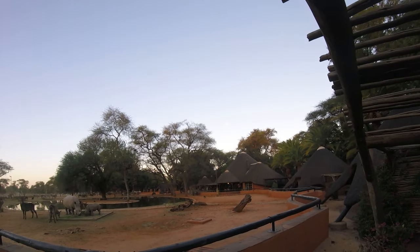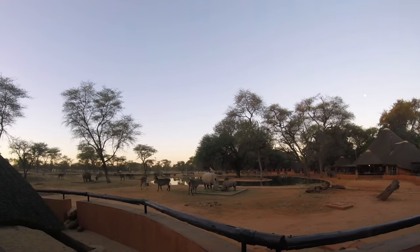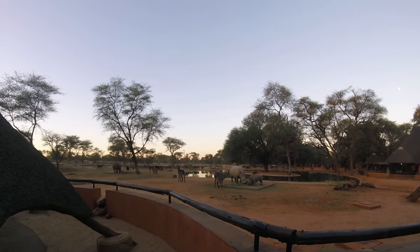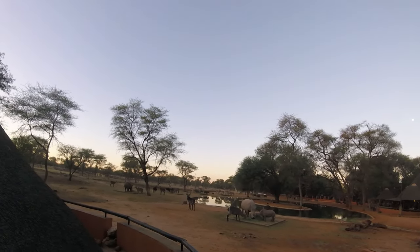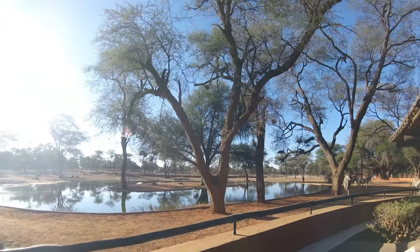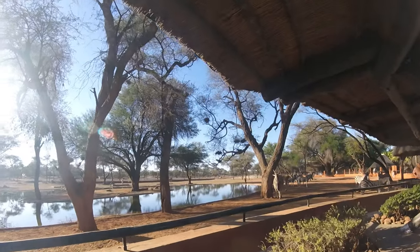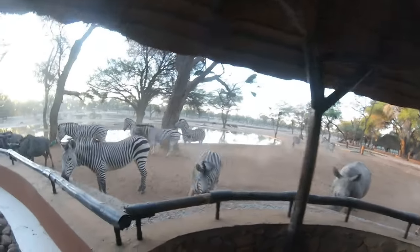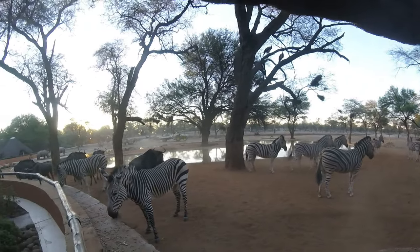They also have a very beautiful water hole just next to the restaurant where you can enjoy your meals while looking at all of the selection of wild animals. Omaruru Game Lodge is located just a short drive north of the charming town of Omaruru in the Erongo region in Namibia. It offers a unique blend of adventure and relaxation, making it an ideal destination for travelers seeking a memorable wildlife experience. Their main attraction is their central water hole that provides constant opportunities for wildlife viewing right from your bungalow or while dining. The animals get fed around the water hole with lucerne, making it a unique experience to see many different species of animals from so close.